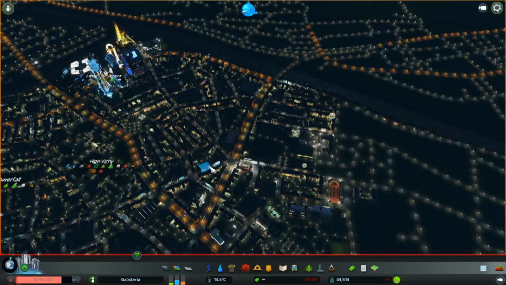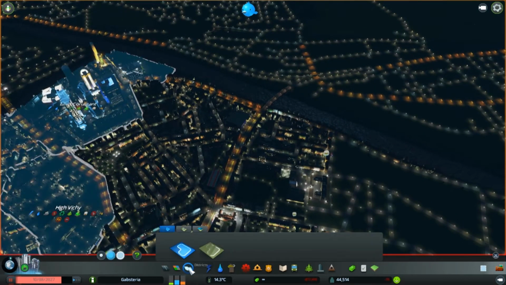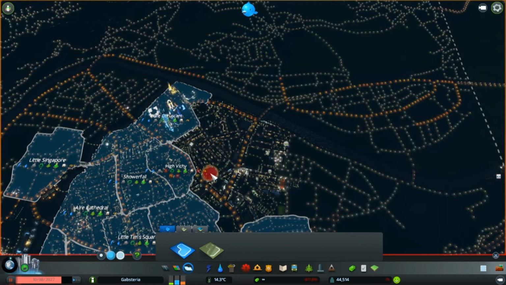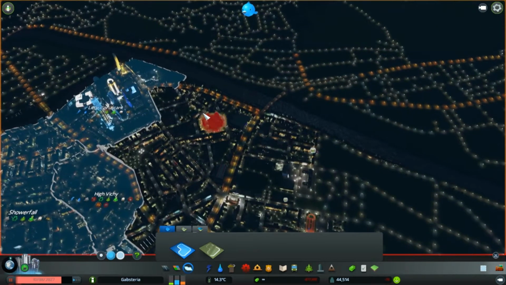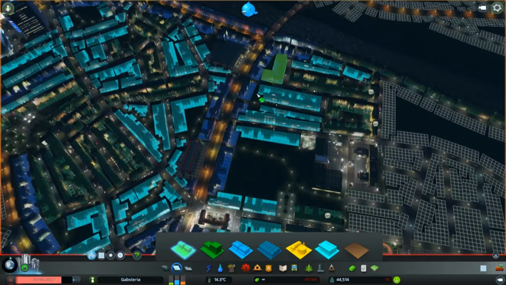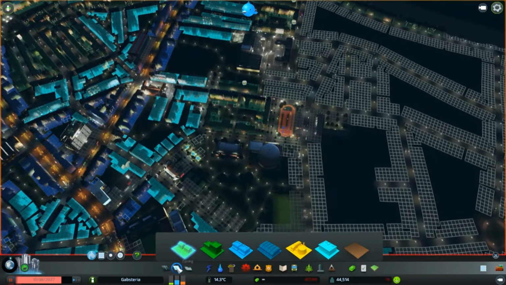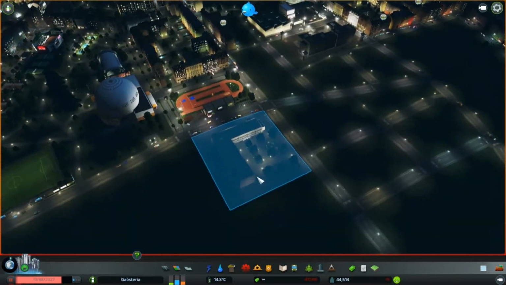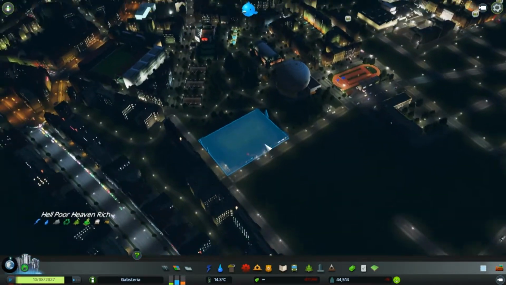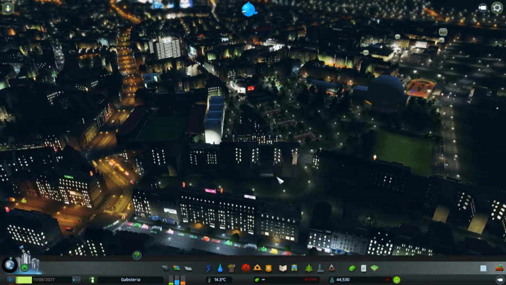Now, I will admit, I've done quite a lot of things off camera. Let's check this out. The districts, of course, I'm gonna name after the comments, but as you see, we've expanded here, added lots of office areas, and some housing here. And also, I think this track was here, right? All this was kind of here already. I know it's nighttime, kind of hard to see, but it's very beautiful.